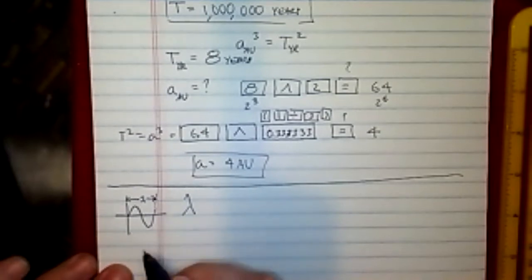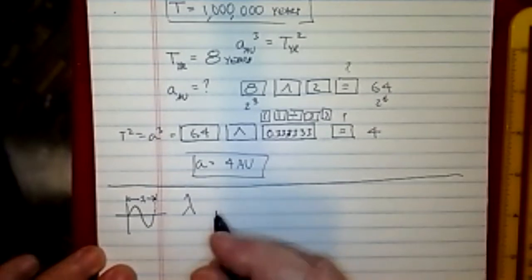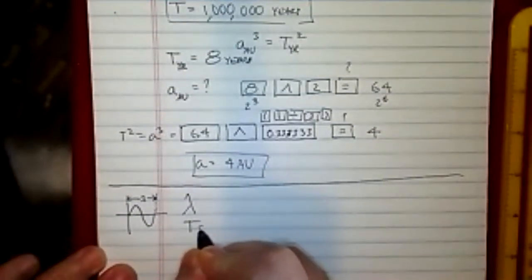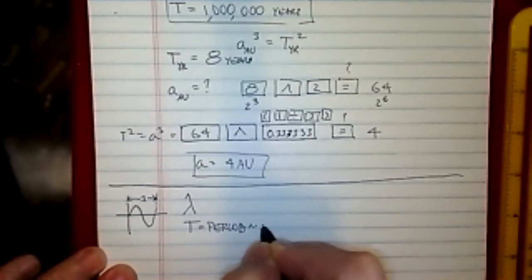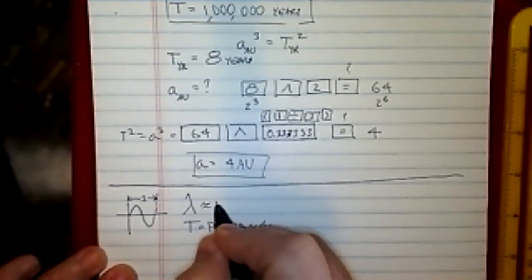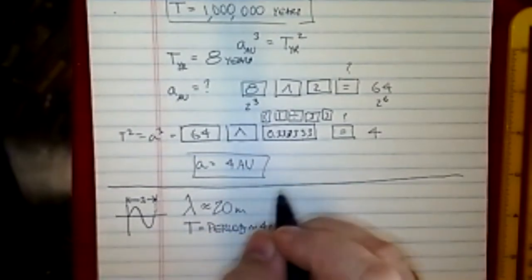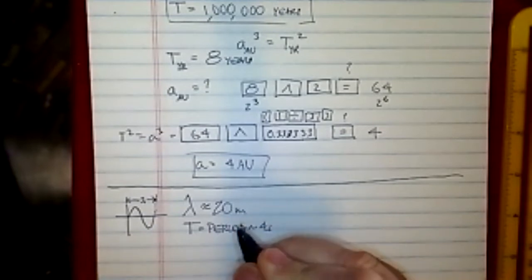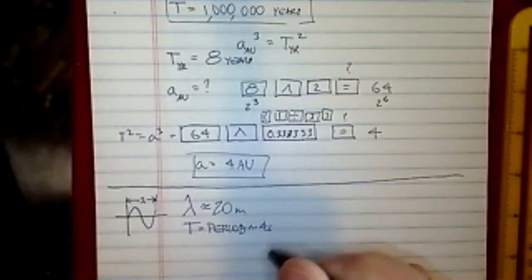And there's this neat happenstance that if you find the period of a wave is 4 seconds, then you might want to guess, well, how many waves go by you every second? This is the period of the wave, say, 4 seconds. And this is the wavelength of the wave, which might be, say, 20 meters. This is the wavelength. This is a period. I just asked you a neat new question. If the period of the wave is 4 seconds, how long would it take a single wave to go by? That's something different.